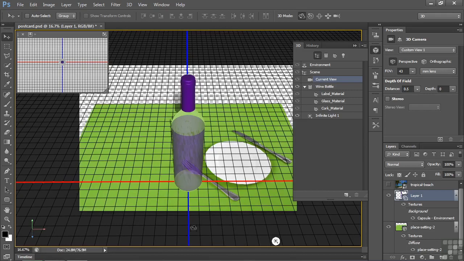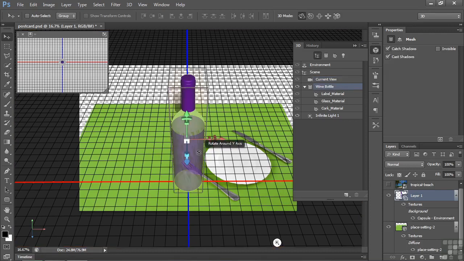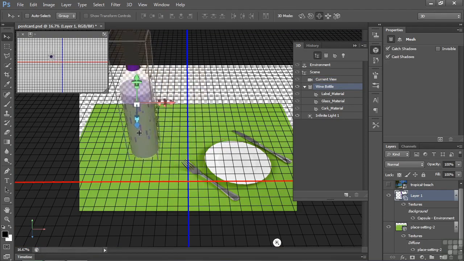Now I want to position the wine bottle and make it smaller. I could take the ground plane and move it back there like that, but that'll kind of mess up the perspective. So I'm just going to move the wine bottle. So I'm going to click on it to make it active like that. And go get the drag tool. So I press V a couple of times to make the drag tool active up here. Just going to push it back a little ways like so.